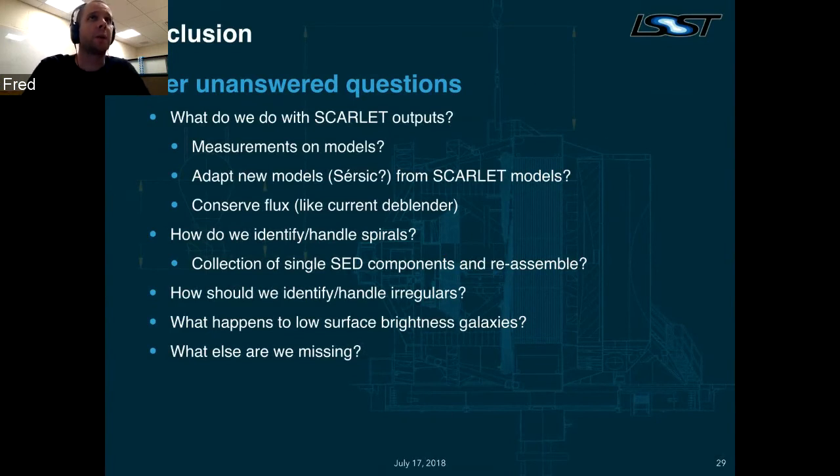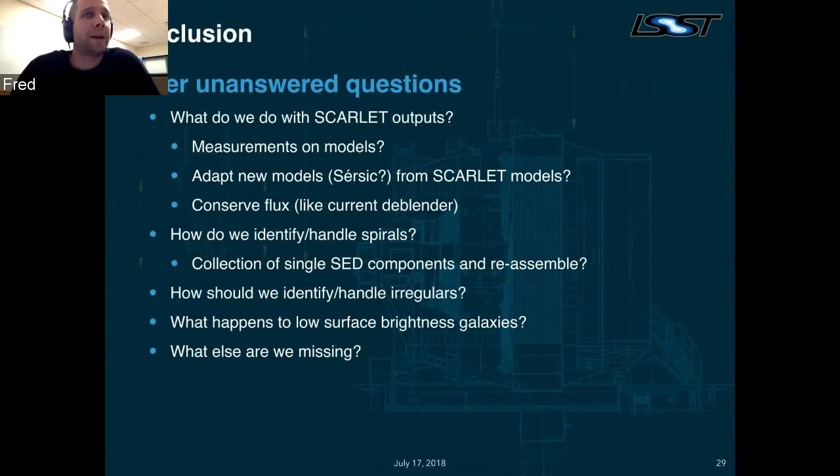Or do we think that we can get to a point where the models are good enough that some of the measurements can be done directly on the models? For example, we see that the SEDs that we get are better if we just do them on the Scarlet models than if we use those to reweight the flux in the data. But again, these are still open questions that we have to test and try.